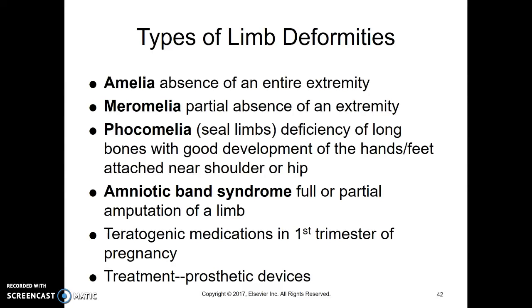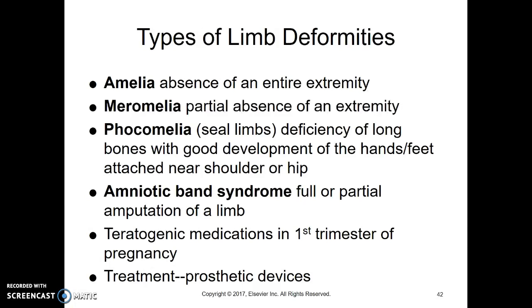This is Chapter 29, Child with Musculoskeletal or Articulation Dysfunction, Part 4, and we're talking about amelia, which is the absence of an extremity. So this is not an extremity that was lost in some sort of an accident. This is being born without it. So that's amelia, being born without an extremity.